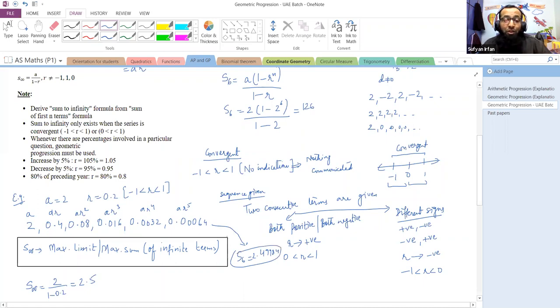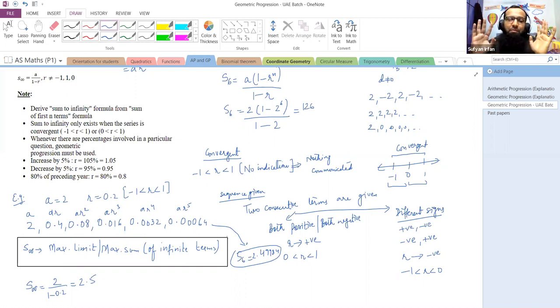Now, even if we take 10 more terms and find the sum of 16 terms, it would be something like 2.49999984. But it will never be 2.5 or beyond that. Yes, if you take the sum of 1,000 terms and 2,000 terms and 10,000 terms, a point will come when the calculator will say, sorry, I cannot give more decimal places to this answer, and will round it off to 2.5 itself. The calculator at one time will definitely give 2.5.